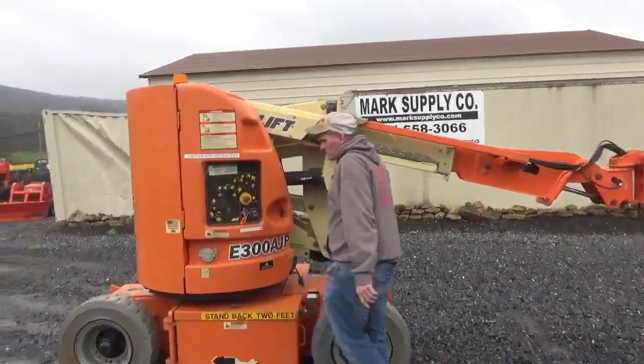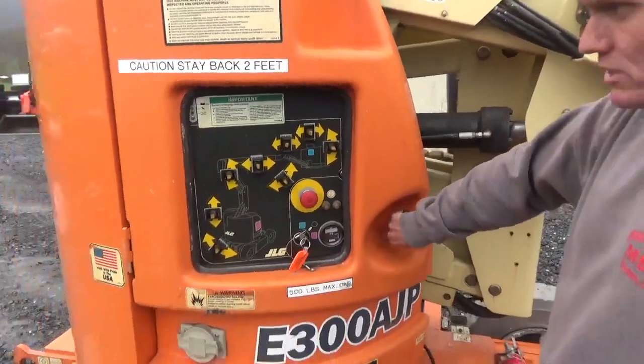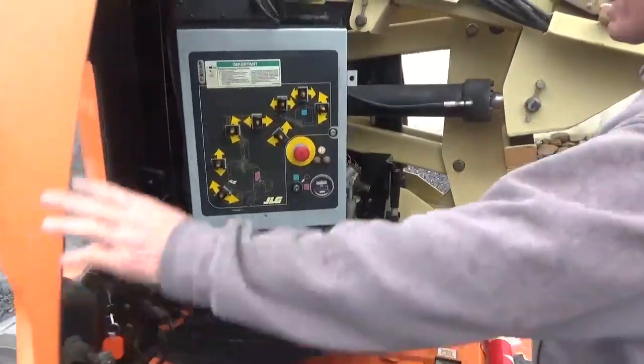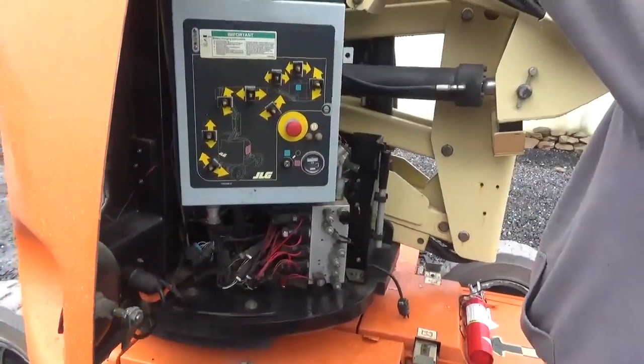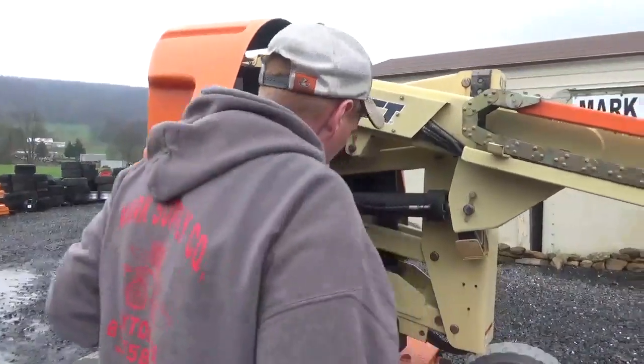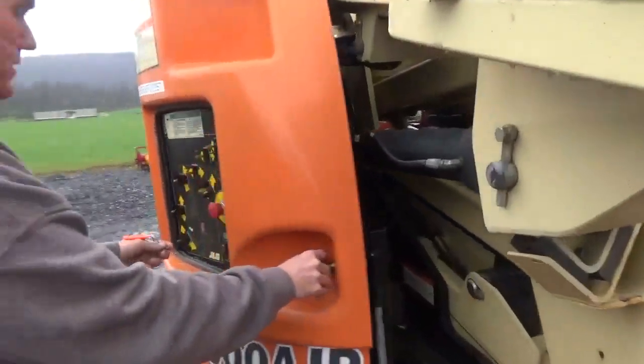Power meter 761. This will be a two-part video. We'll make a short 20-second video or so showing you that the charging system works. Inside, very clean. As I said, all valving. You can see everything is extremely, extremely clean on this machine. There's no leaks.